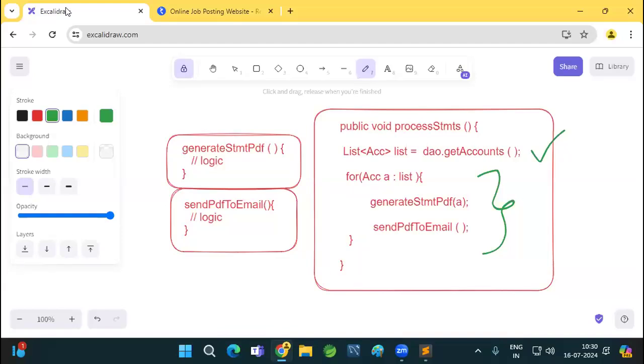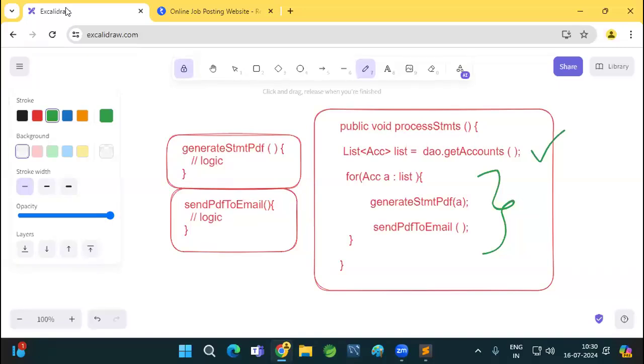I want to complete the processing very quickly, within 1 hour. I don't bother whether I have 1 million records, 1 crore records, or 10 crore records. My task is to complete it within 1 hour. If you want to implement such requirements, we need to go for the Spring Batch module.